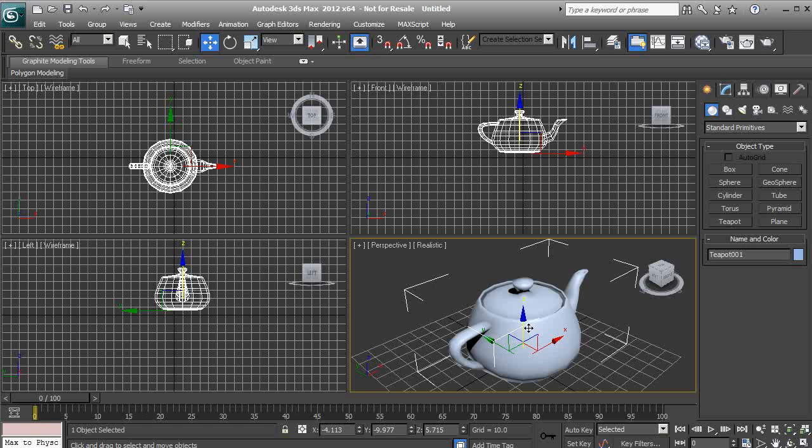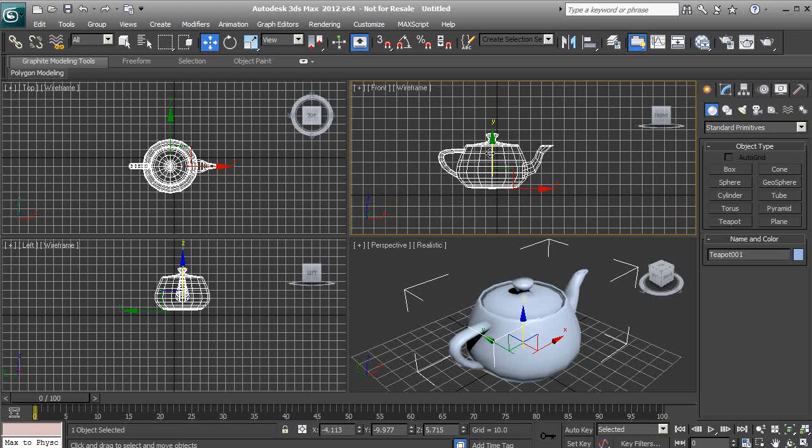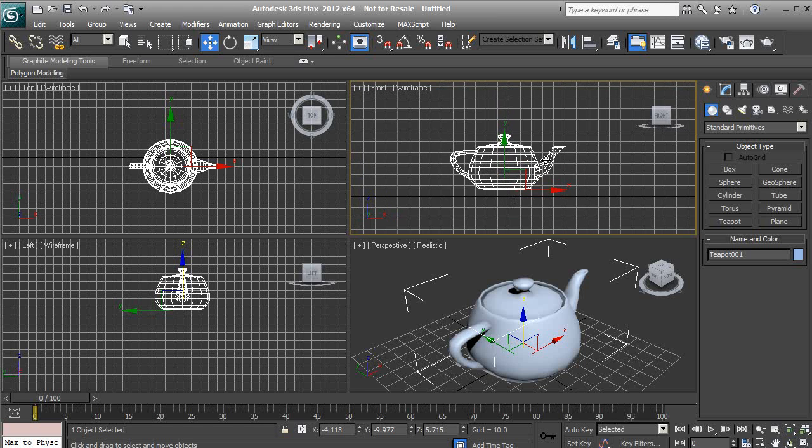Now we can also move a teapot or any object in 2 different directions at the same time. So in this case, let's go to our front view, and you'll see that we have Y and X here. Now we can hover right over this box in the middle, and you'll see that Y and X are highlighted in yellow.